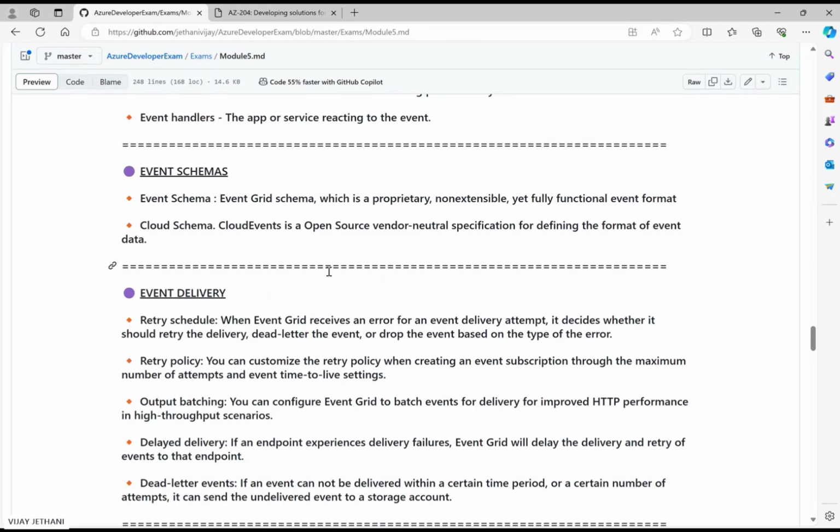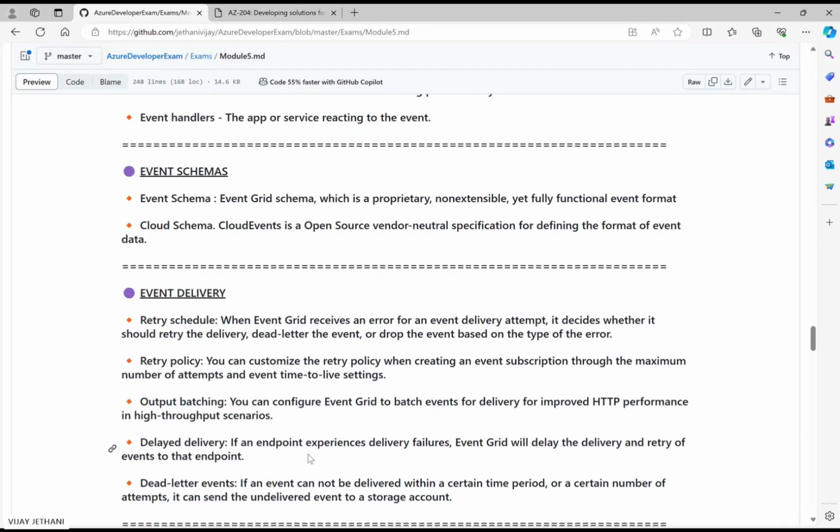And whether I want to send all of them in a batch, yes, I can do that, because I want to conserve bandwidth as well. So I can send them in a batch. Say suppose I have 64 KB events and I can group them in a 1 MB batch. That is what we do normally in this case. Similarly, if my receiver is not capable of handling the events, I can delay the delivery by that particular number of seconds so that it is easily consumable by my receiving layer.